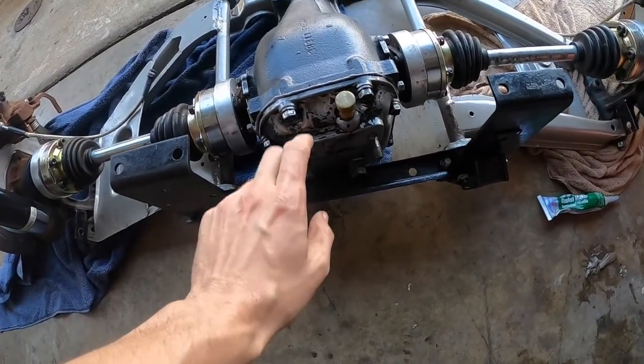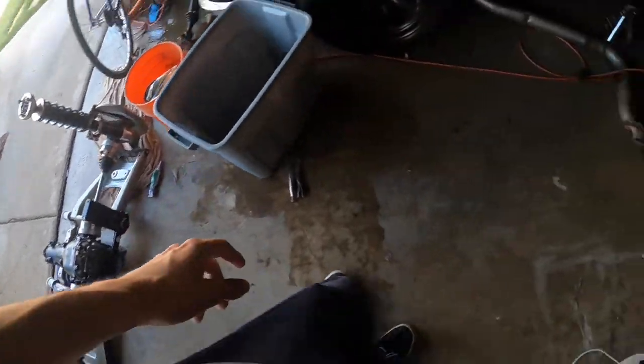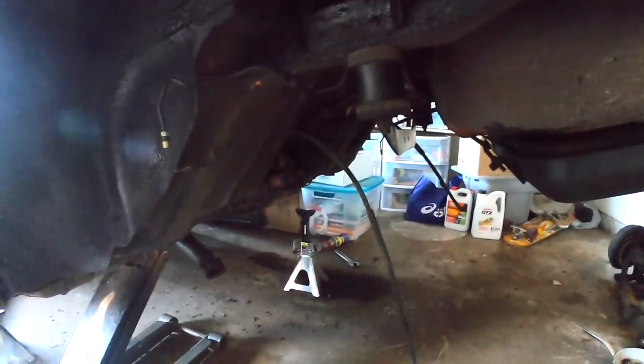Differential fluid is in, so the whole rear end is good to go. We have the supports all bolted on. Over here, these are fully painted. They look so much better than before. I decided to throw the mustache bar in first, just to eliminate one more piece that's actually movable, since everything is pretty heavy.